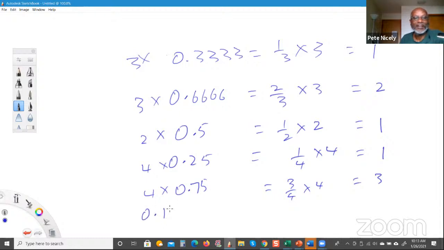There's another one. If you have a recurring 1 after the decimal point, right? That would be the same thing as 1 over 9. So you multiply both sides by 9, and that will give you an integer, which would be, in this case, 1, all right? So those are the examples I can think of from the top of my head. I can't think of any more, but there are a lot more, right?